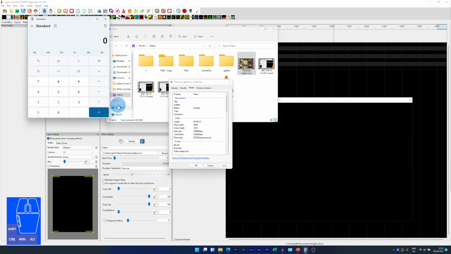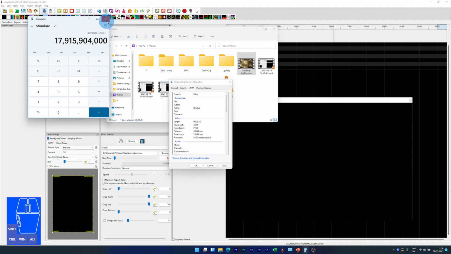So let's see what that equates to. 3840 times 2160. So look, we've got over 8 million pixels there. Now, unless you're Disneyland, I assume that you don't have 8 million pixels in your show. Now, also, you may be applying this to a matrix, so you will know the amount of pixels, and I'll cover that in a moment. But for all house effects, you're still not going to be up at that sort of number.